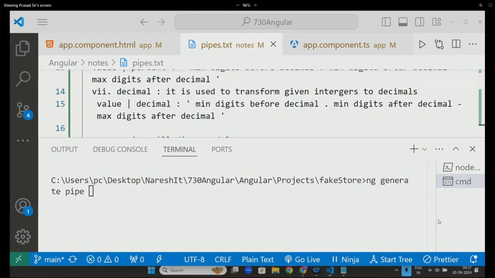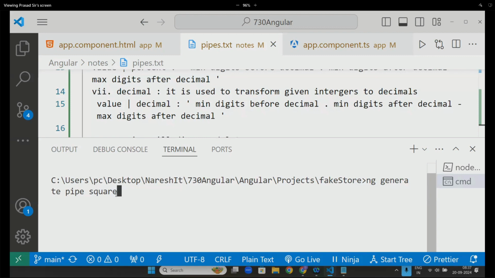I will create a pipe called square. This is my own pipe only. What is the name of the pipe? Square. Is there any default pipe named square? No. Now, what will this pipe do, sir? If you give a number, it will give its square. When you pass 5, it will actually give 25. It will not give 5. Clear? That's our motto. Now, I just click it.